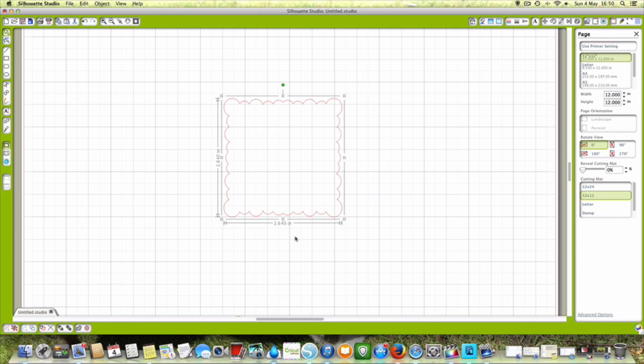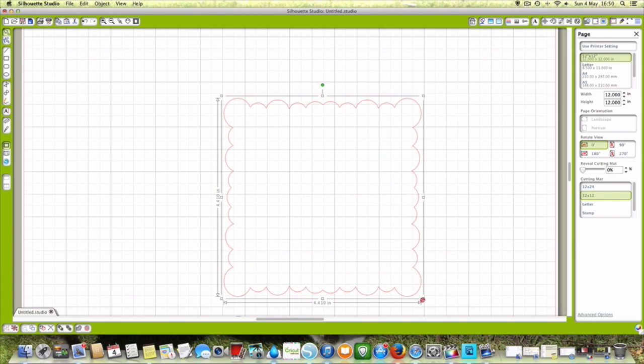If you want to be that precise though, it's often easier to do it in one of the other ways that I'm going to show you, but you can get it there, and it's nice and perfectly square. And so if we wanted to make that bigger, you could drag it to be square, but you might think, well, actually I want it bigger. You can then just grab that corner, and if you look, it stayed proportionate.